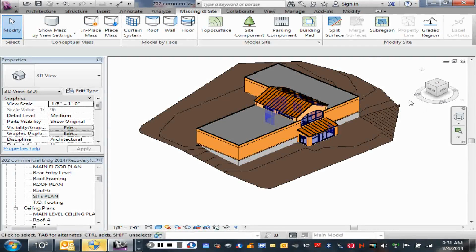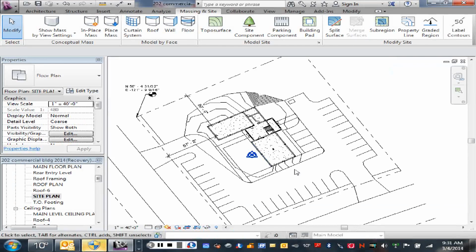Okay, then, of course, once we get our property fully developed, let's go back to the site plan. Once we get our terrain fully on our property, then we can go back and put on the subregions, right, that create the parking lots and so forth. Sidewalks, parking lots, landscaping, things like that. When you bring in landscaping, you do have to set the height of it. So, if you're putting a tree out here on the front of your property, it's going to relate to 0. So if your grade is dropping a foot, you're going to want to change its base point.